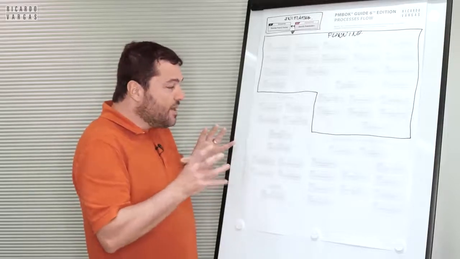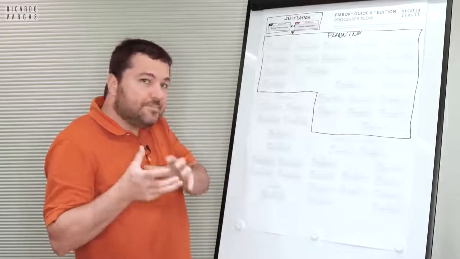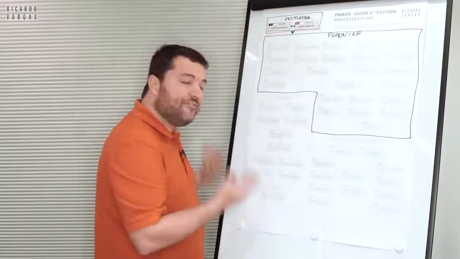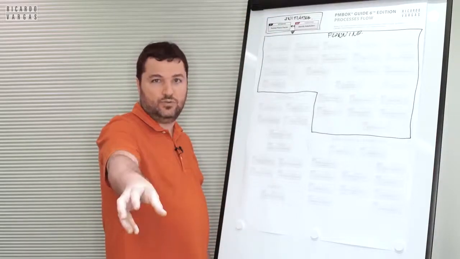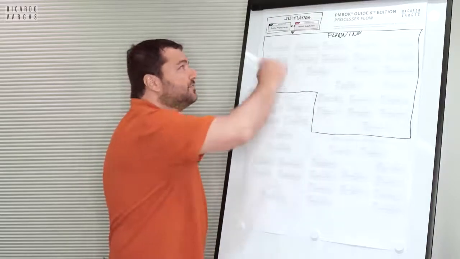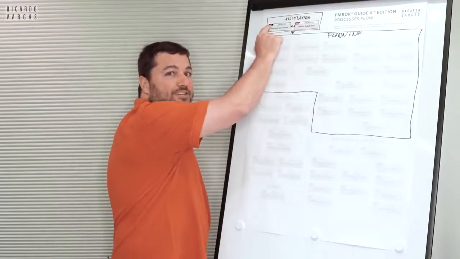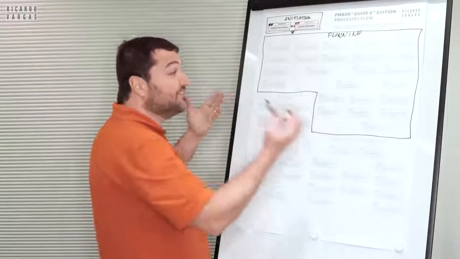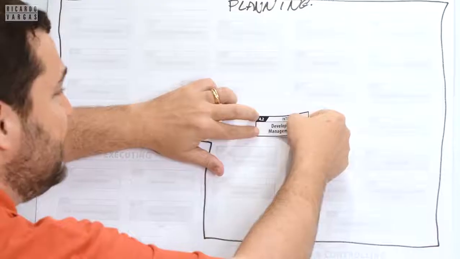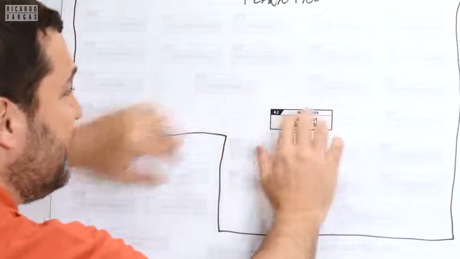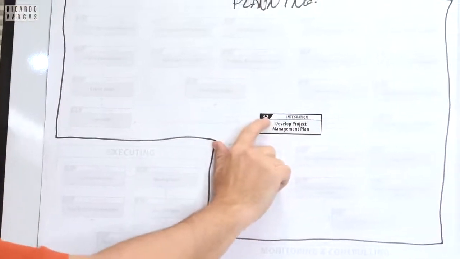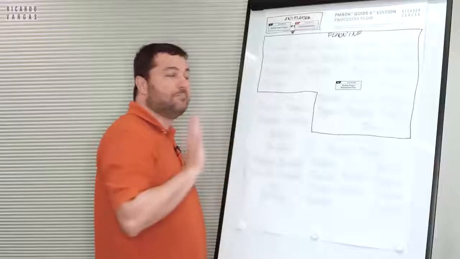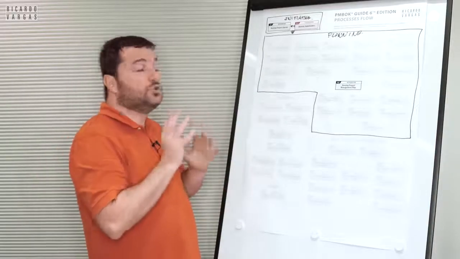Remember, we do not live and create projects to respect the flow. The flow must reflect the reality of the work we do. And basically, to do that, we started here by integration. What do we need to do here? We need to start the planning by integration. And the second process of integration is called develop the project management plan. So let me explain to you.